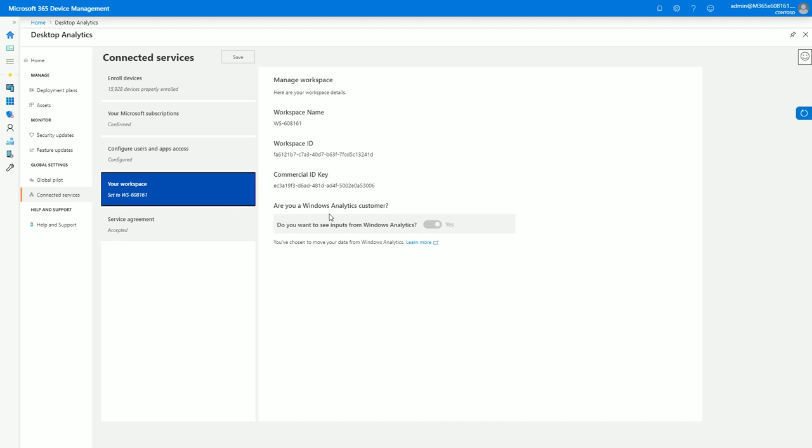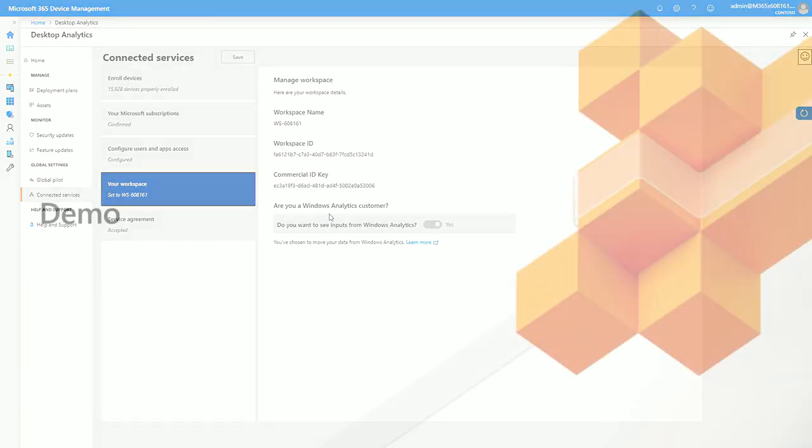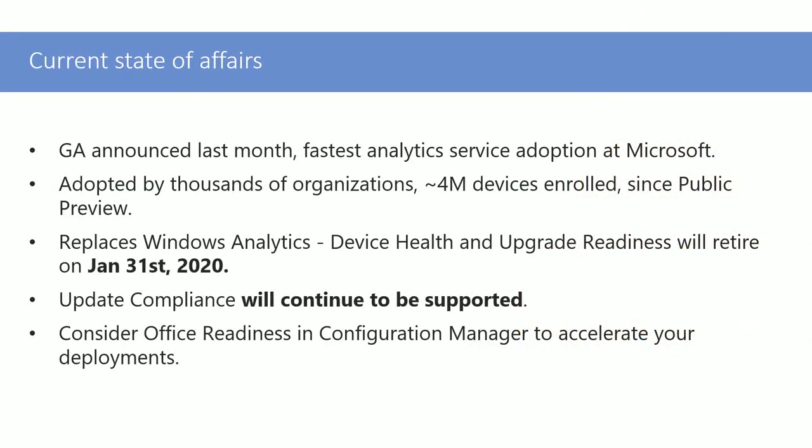All right, let's jump back to the slides now. The demo is done. Some key things I want to call out. We announced GA last month, so the service is now generally available, adopted and loved by thousands of you. We have about 4 million devices enrolled currently since the public preview.